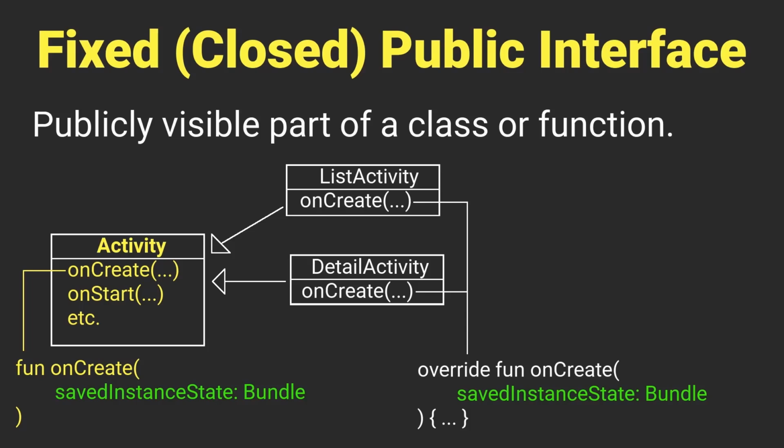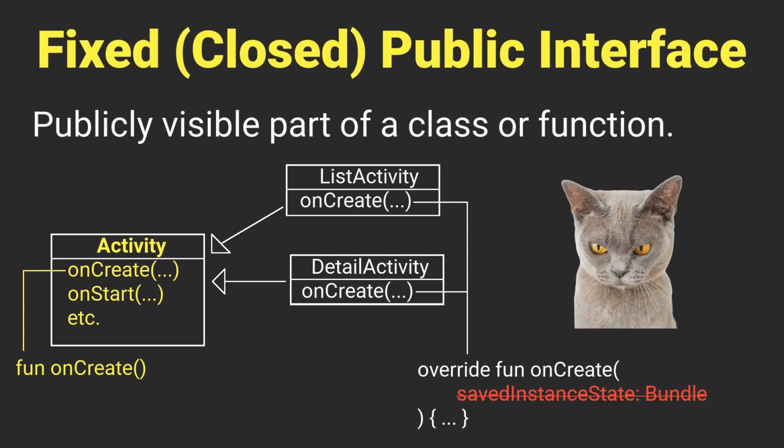The reason why we want this public interface not to change is very simple. Suppose that the Android platform developers suddenly decided to deprecate and remove saved instance state bundles from all lifecycle functions. Because this public interface is used by pretty much every Android program around, this platform update would break everyone's code. What I mean specifically is that all activity subclasses in all codebases which have not removed this parameter would not be able to compile. So this is why I am talking specifically about commonly reused software entities like activity, and why it is important that their public interfaces change as little as possible.